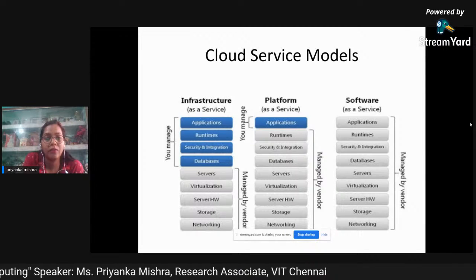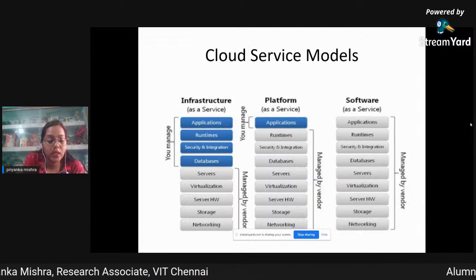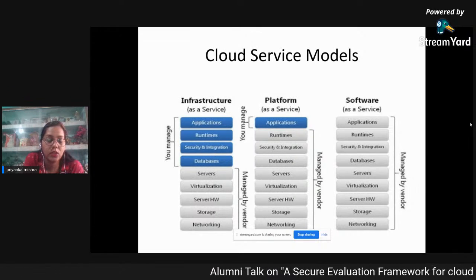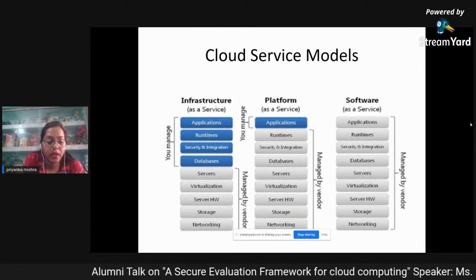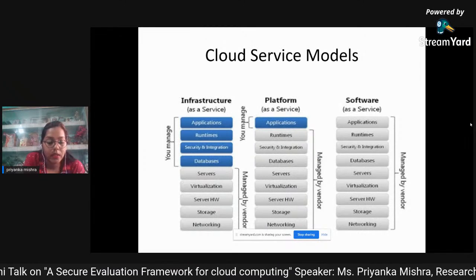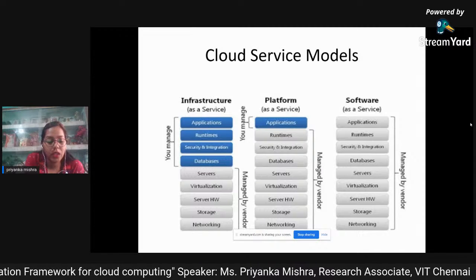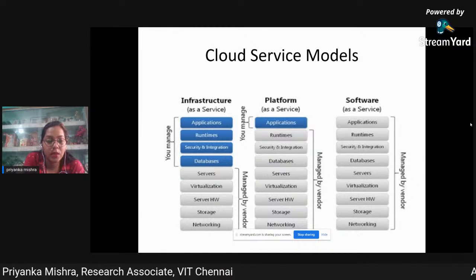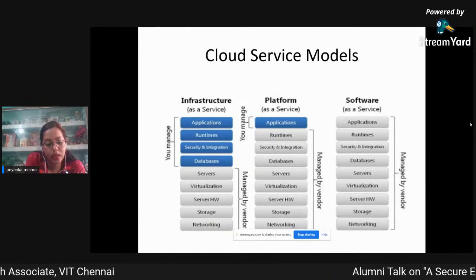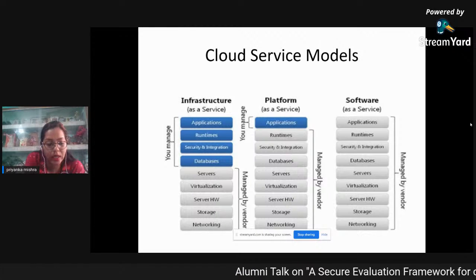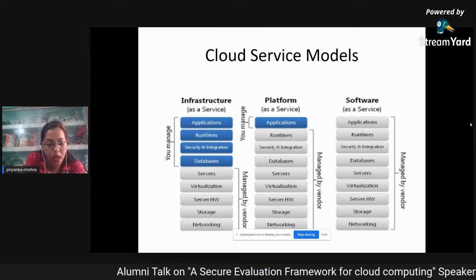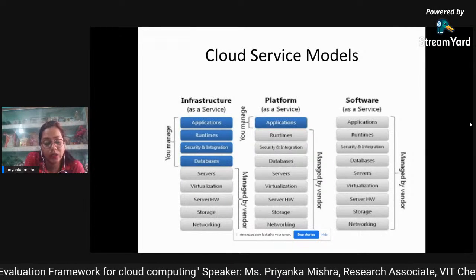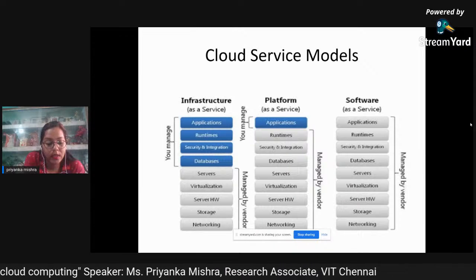And next we come to platform as a service. Platform as a service mostly gives applications, runtime, security, integrations, data, servers, virtualization, storage, and networking. We can say that it is the most complex of the three layers of cloud computing. Platform as a service shares some similarities with software as a service, with primary differences: instead of the software being online, the platform is created and managed by the vendors and delivered via the internet only. So this model includes the stream.